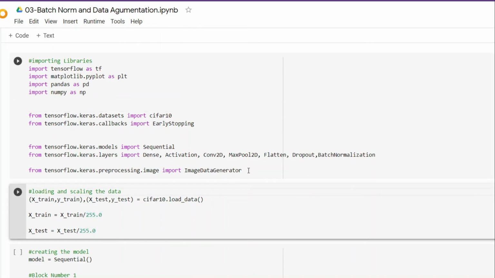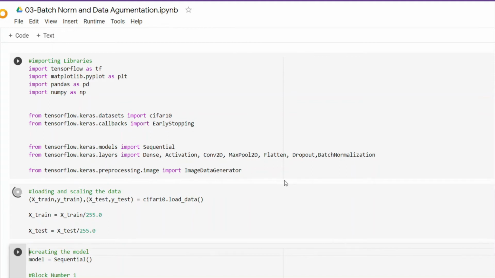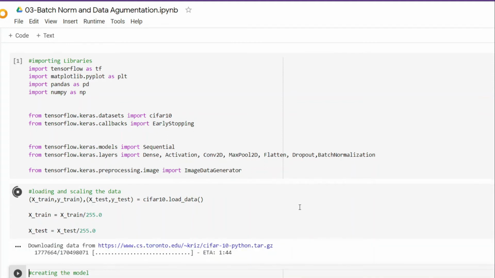We are going to use the same dataset, so this time we won't be investing our time in data visualization because we have done this in the previous video. Another thing is that using the same dataset will allow us to compare the results, whether we have improved the model or not. Next we import the CIFAR10 dataset and we normalize it by dividing each pixel value by 255. So this way we get data containing values between 0 and 1. And why do we do that? So that our neural network trains faster.